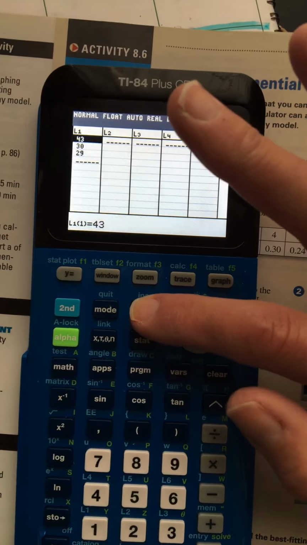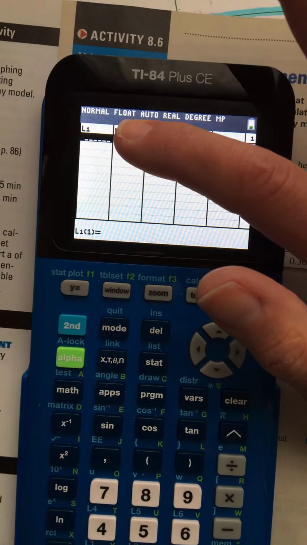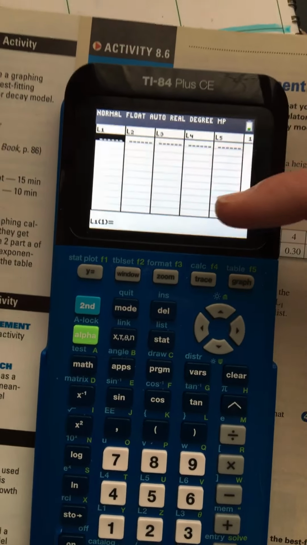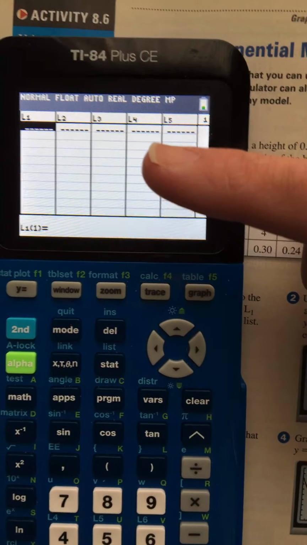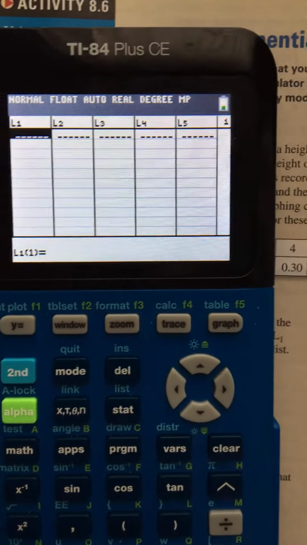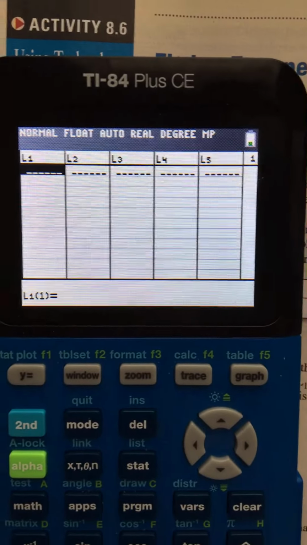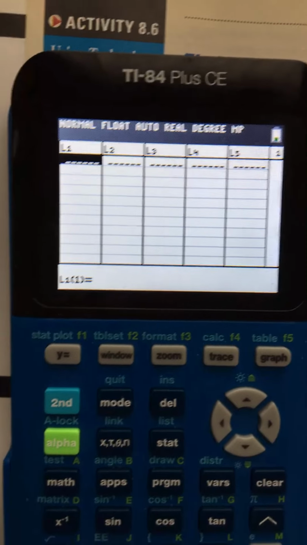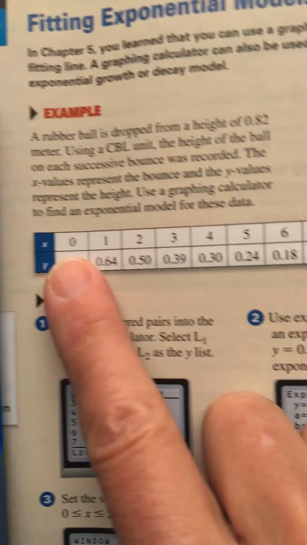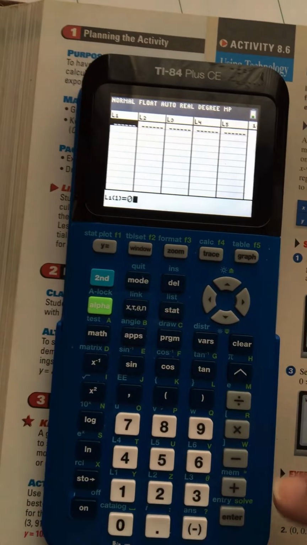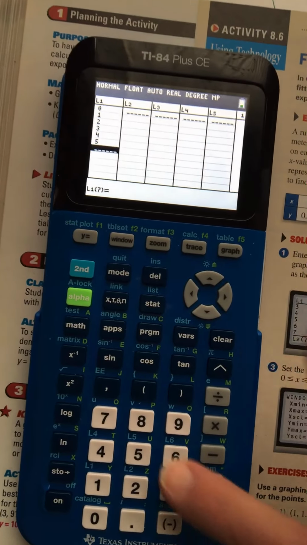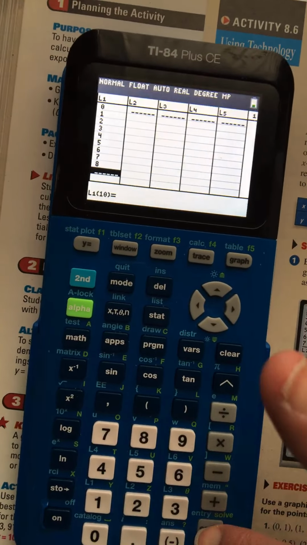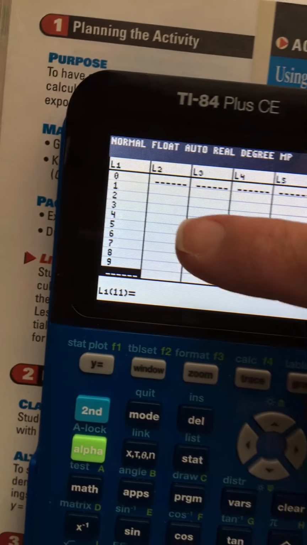Now, you need to be careful with delete because you can delete the whole list. If you do, you can go to setup and fix it. And maybe I've put another video in there how, if not somebody else might, you can Google how to do it. But it's easier not to delete it in the first place. All right, so we need to put in this data. So for my x's, it's the first column. It's 0 through 9. 0, 1, 2, 3, 4, 5, 6, 7, 8, 9. Okay, so those are.